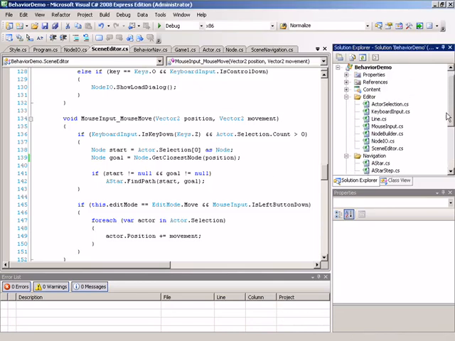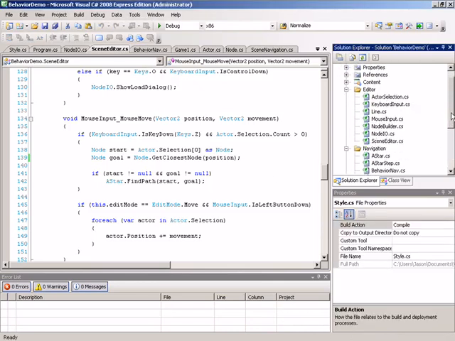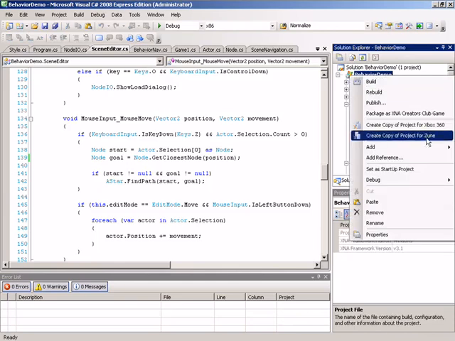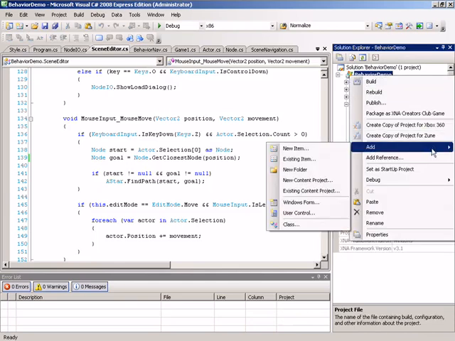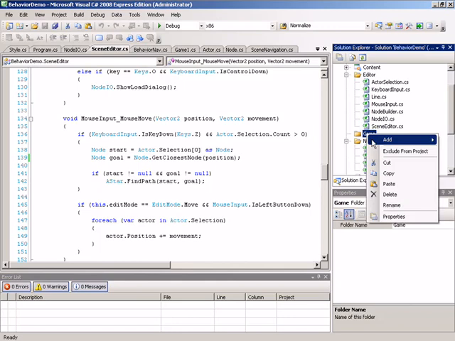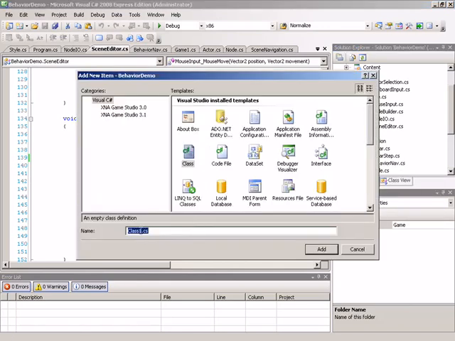Now we're going to group all of these classes into a dedicated section called Game. To do this, we'll jump into our project's properties, we'll right-click on it, and we will add in a new folder. We will call this folder Game, and we will create all of our game-related elements here inside of this folder. So we'll kick things off with the first three classes, Player, Enemy, and Health. Let's right-click on Game and add a new class. First, we will add the Player class.